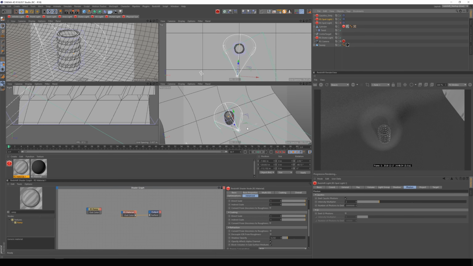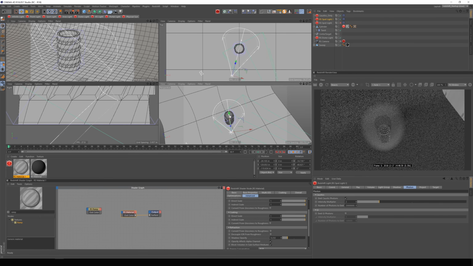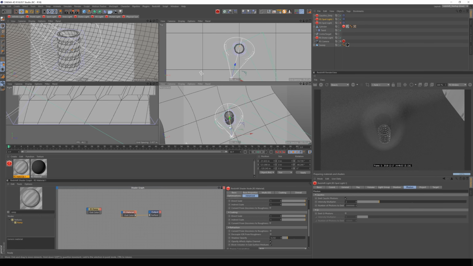Turn our light back on and let's see here. It's a little more narrow, and then we'll back this up.